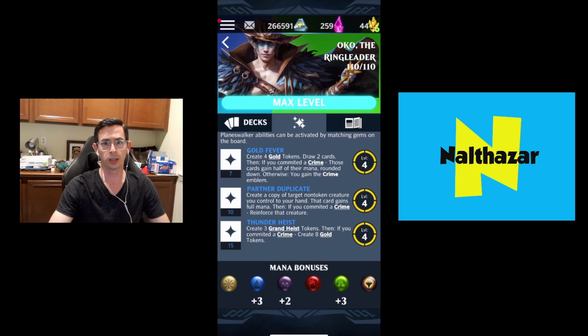Also, the 7 cost is fairly reasonable. If we compare it to other Planeswalkers that have an ability kind of like that, let's take Kasmina, as I think that is the best comparison for Oko the Ringleader.